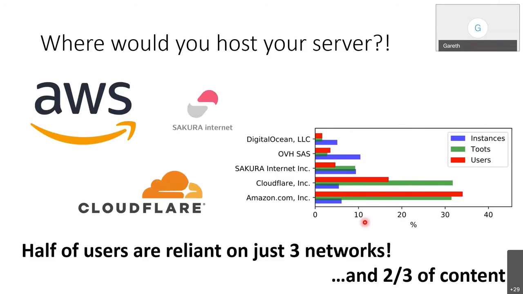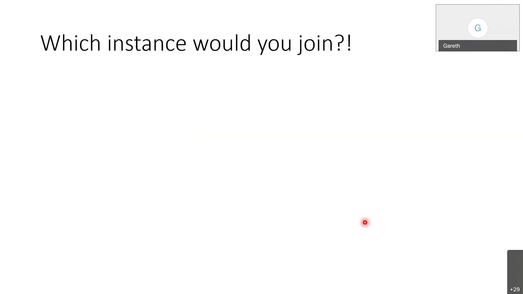So that's from the administrator's standpoint. Another question you might ask is, if you were a user wanting to start interacting on Mastodon, which of these instances would you join? Because in the central Twitter model, when you want to join the platform, you just subscribe to Twitter. There's just one service you link to. But in Mastodon, what you actually have to do is create an account on one of the different instances. So you have to make a very conscious decision about which instance is of most interest to me.